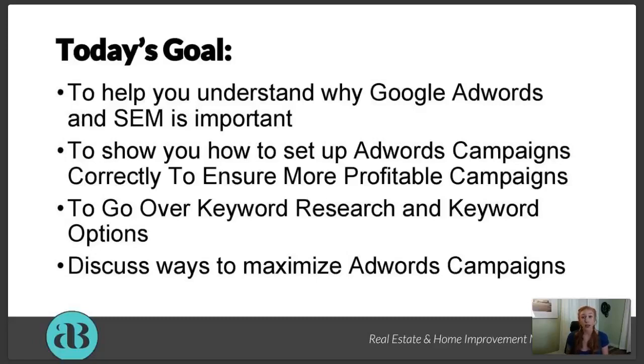You want to build as many strong organic keywords as you possibly can, but there's always going to be a group of keywords that you're never going to rank for, no matter how hard you try, because there are people that have been trying to rank for those keywords for 10 years, 20 years, and you're just not going to be able to get to that level. So those are some really great keywords to try and pay for.